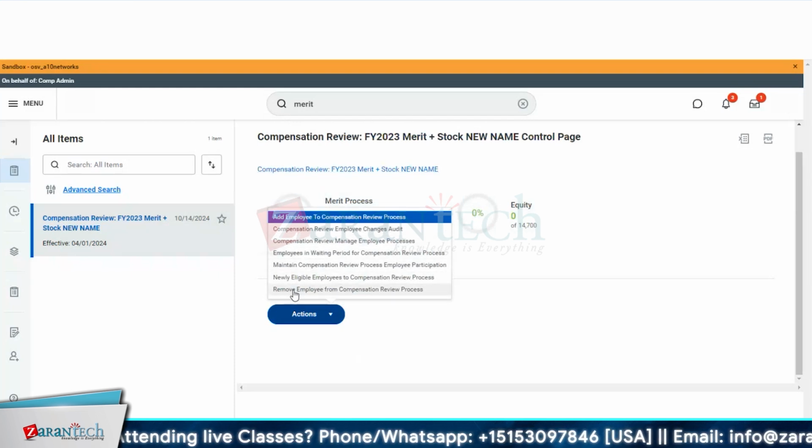So you click on remove employee from compensation review process. It's this last menu. You remove them, so the person is no longer part of the process. Then HR could make the changes they need to. And once they have done that, you add the person back to this process, using add employee to compensation review process. Okay, so that's how you would do that.